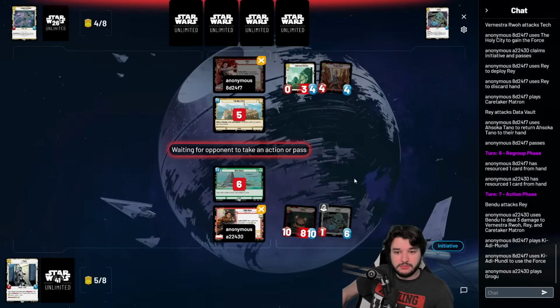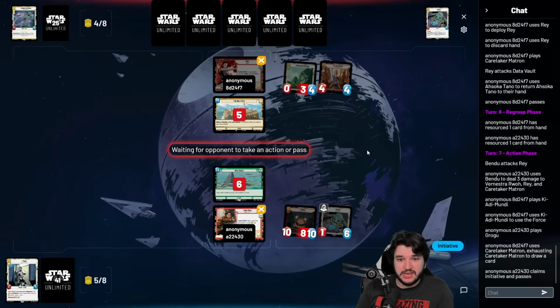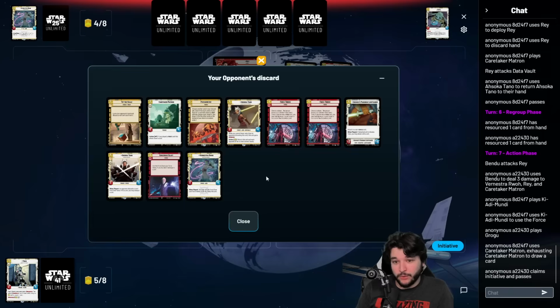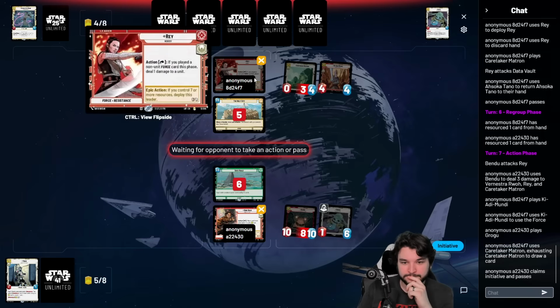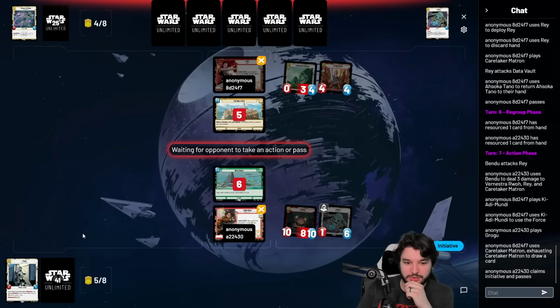Ki-Adi-Mundi coming down, being able to get a little bit of value. I mean, they've drawn 1 million cards, right? This is kind of the name of the game with Rey. They've dug through 15 additional cards from our deck. The Force Throws were really critical in returning the tempo to their advantage. That's the type of card that you're really looking for with Rey. So that was obviously really good.